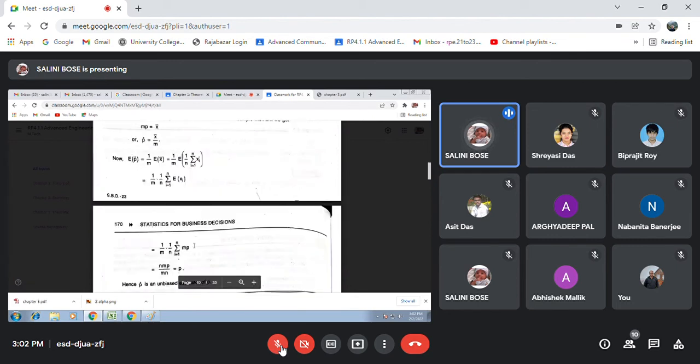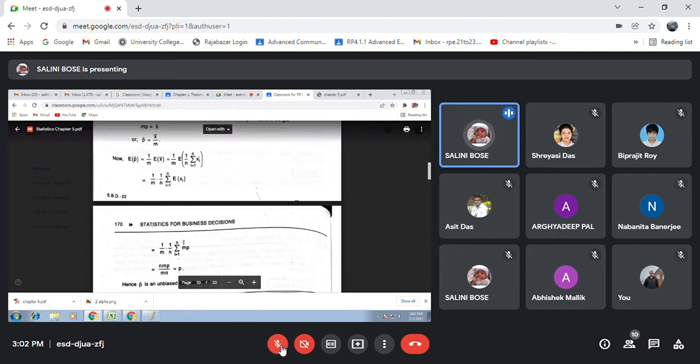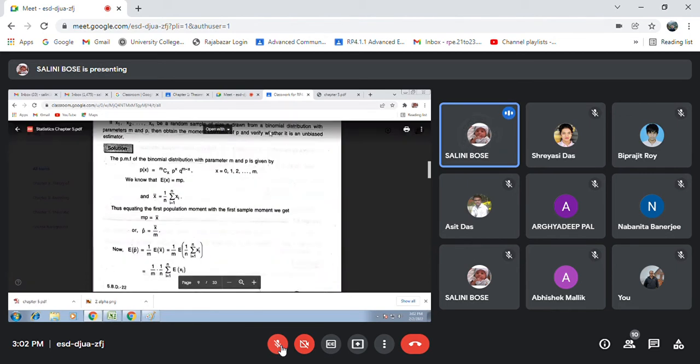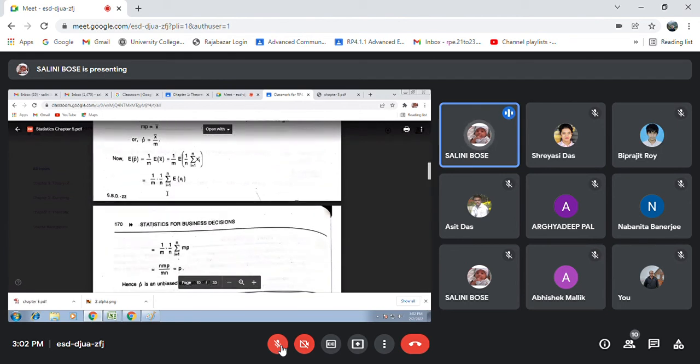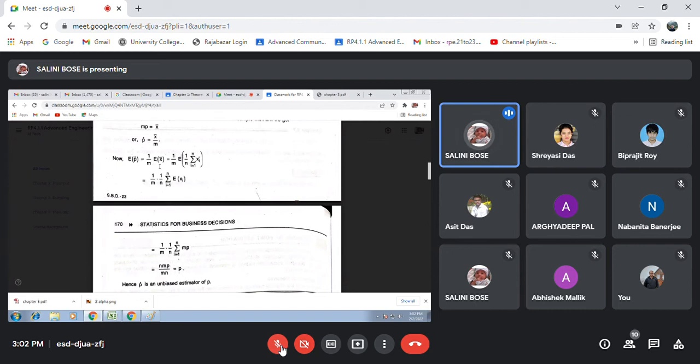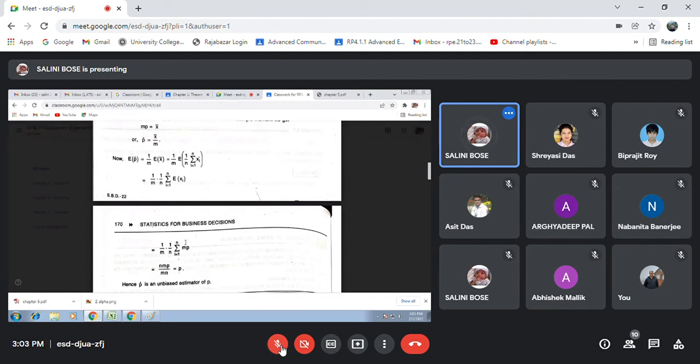So E of Xi is what? We are doing the binomial distribution. Don't confuse here, don't write mu. This is the binomial distribution, so in place of E of Xi we can write MP. But how many times? Summation of i equal to 1 to n means n times MP. You are adding MP n times, that is why n MP. By M into n, that is equal to P. So you see, your P cap is equal to P. Your P cap is an unbiased estimator of P.